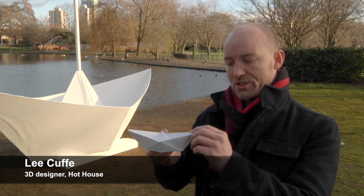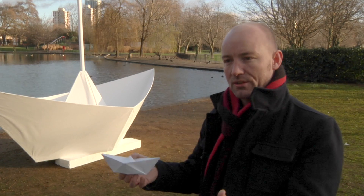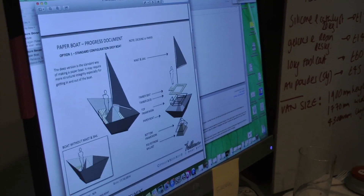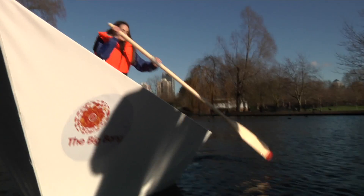In terms of construction, we took what was an original origami paper boat and spread it out to work out how to fold and create it, then replicate it on a large scale. The materials we used were approximately 93 metres of paper, 10 litres of adhesive, and approximately 150 metres of adhesive tape.